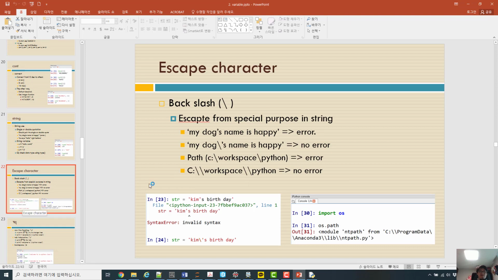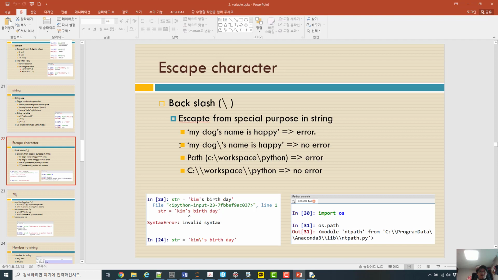So here's an error case for using the quotation. My dog's name is Happy. What's wrong here? Here they use the single quotation, right?